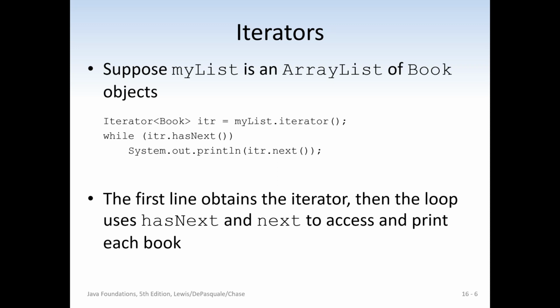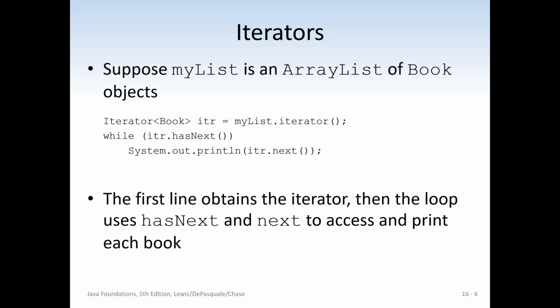We jump up. We say while iter has next. That's going to be true because there is another one in there. We're going to come down. We're going to print that. iter.next is going to return index 1 in our array, right? Now there's one more in there. So we're going to jump back up, while iter has next, that's going to be true.